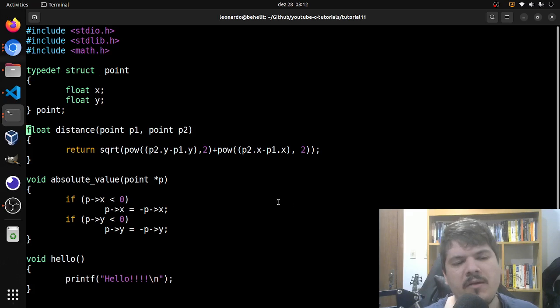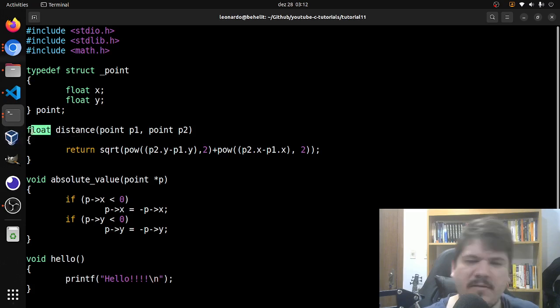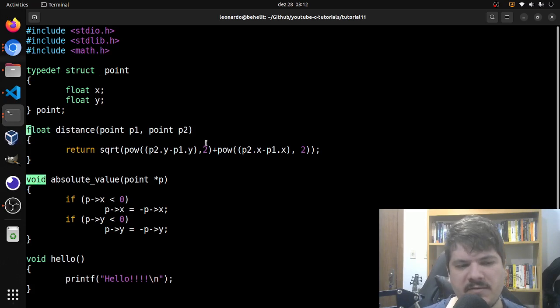Okay, so basically we have functions which return a type, which you have to declare at the same time you're returning. Functions that don't return any type at all, which we call void functions.